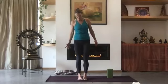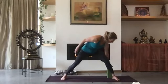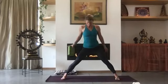So you'll see in a lot of yoga practices today, you're moving from one pose to the next. We're just taking a pause in between since this is a yoga basics class and giving our bodies a moment to integrate. And then we'll separate the feet a little wider this time. And then turn your right foot out again.